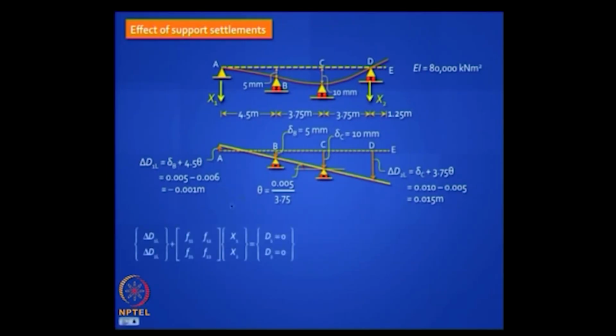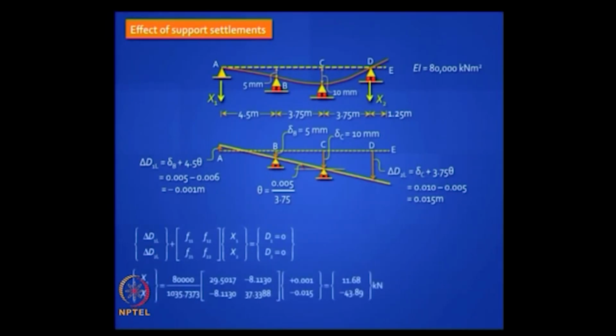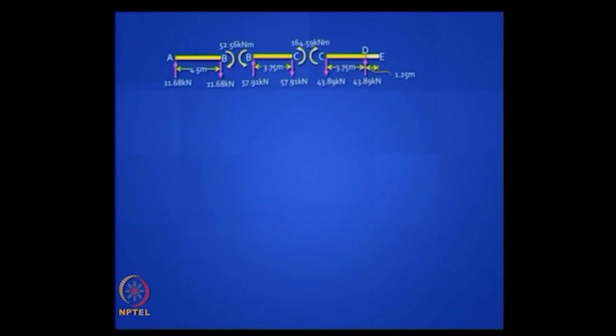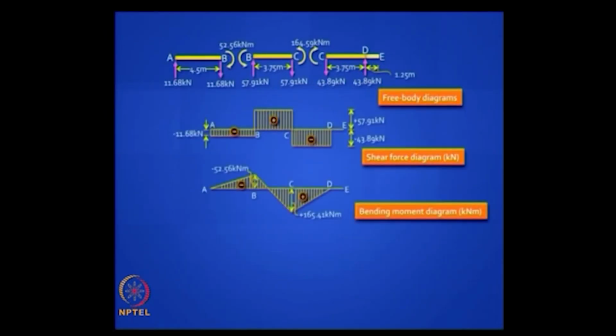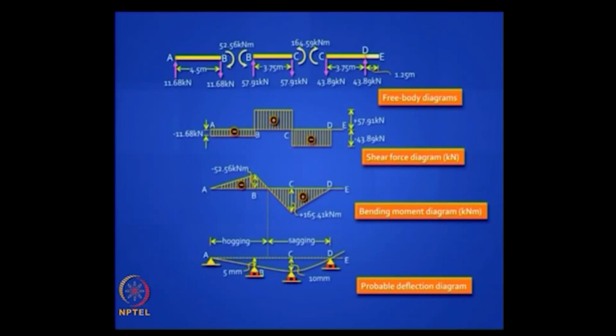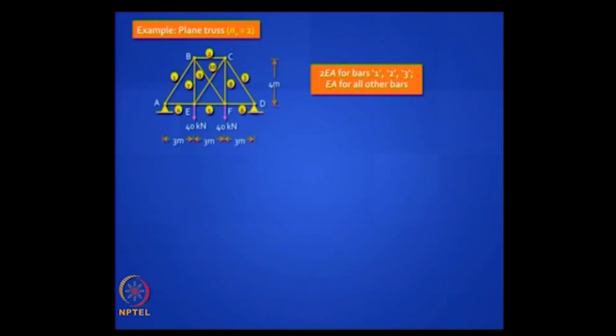Only thing here, instead of d1l you write delta d1l because this is the one caused by the loading. Supposing you have a problem in which you have both the external loading and this, then you add those two quantities on the left hand side. That is it. F1, F2 is all known. Solve this equation, you get x1 and x2, and then you can draw your free bodies, shear force diagram, bending moment diagram, and deflected shape. Is this clear? Conceptually it is very straightforward.